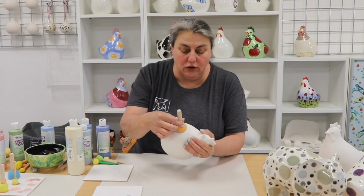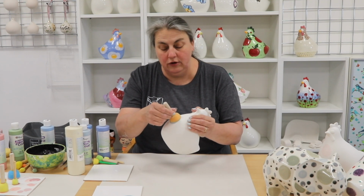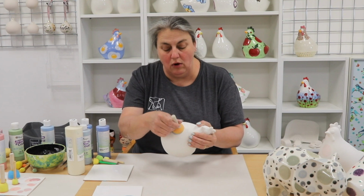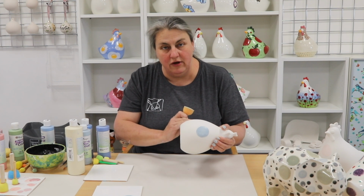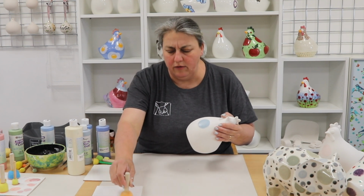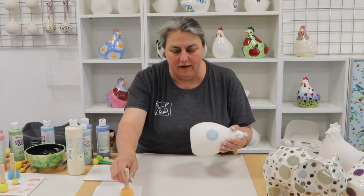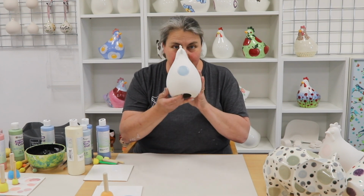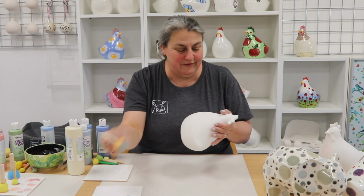When I put my sponge on, I'm not just whacking it on and pushing it down for, you know, good measure. I'm putting it on gently and I'm giving it a bit of a roll and a wiggle, because of course the sponge is flat and the pottery is curved. So if I just go straight on, the straight part of wherever I hit that chicken will have all of the lovely colour, and I'll have no paint anywhere else.